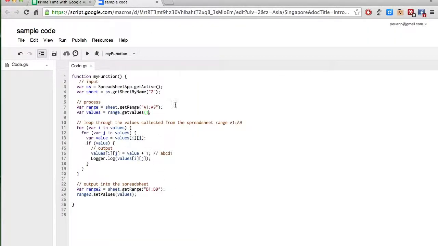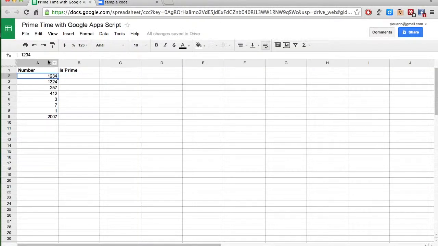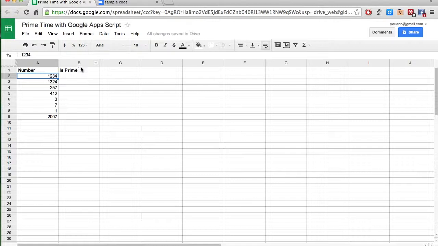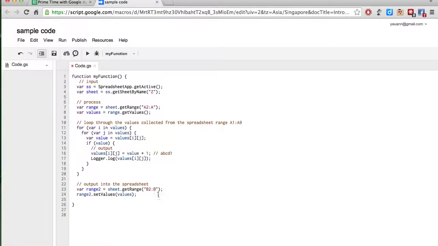Okay, looks like we need to adjust the range. So A to A. A2 to A, and B2 to B. Why? Because you see, this is a formula reference, and we are simply telling it to start looking down from A and go all the way down onward to infinity and so on and so forth. Well, not really infinity, but row 101. If we need more, you can always add more rows. I think the important thing here is that you don't want to overwrite this, so you don't say B1, just say B2, like what we see here.